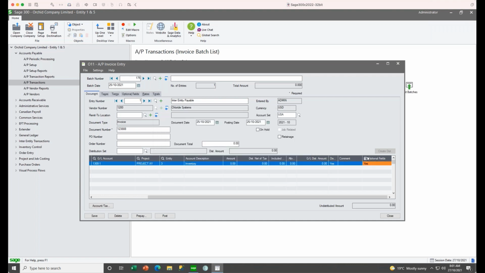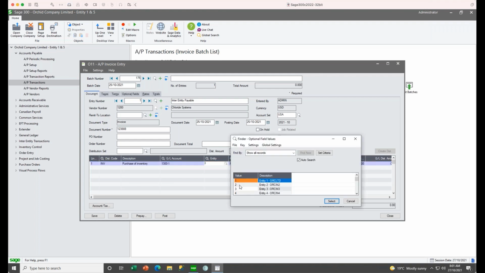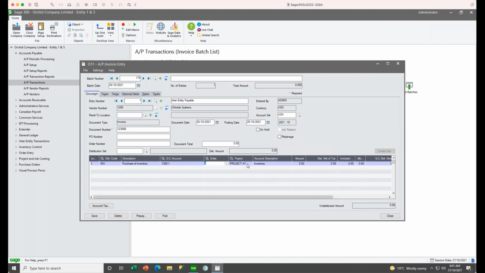So in addition to having them visible in the standard optional fields tab, we've also made them visible in the grid. And you can drag and drop these. And when I close the screen, it'll remember per user where you want to put these fields. So now I can change my optional fields in the grid level, but more importantly, just when you're visually looking at the screen, you can see these. If these are critical optional fields for you, you can see those ones straight away. We've just put two optional fields here. You could have as many as you want put in.